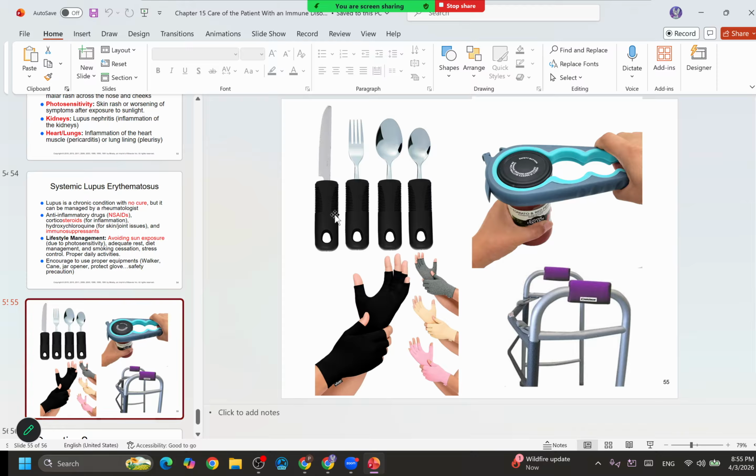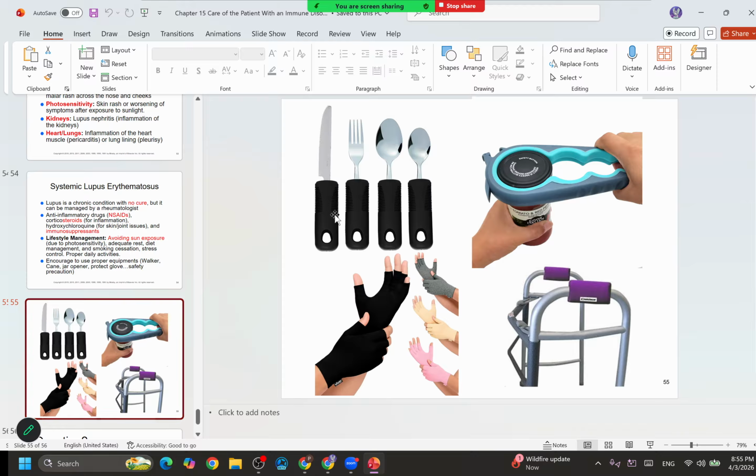All right, and opening a jar. Did you see this kind of tool? So that's why a patient can easily open a jar with this kind of tool. They don't need to use a lot of strength, because opening the jar is very difficult and they have lots of joint pain already. And also this kind of glove. The glove is also protection, but the glove will also keep the patient's circulation better.